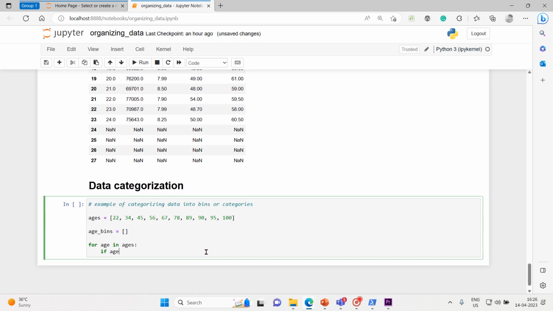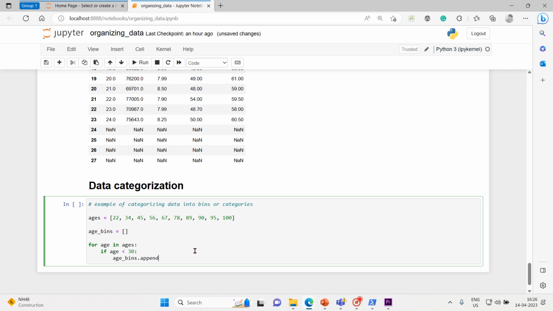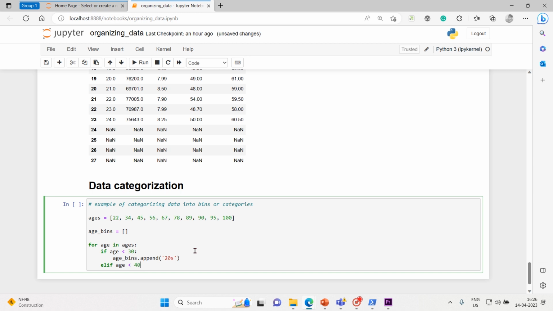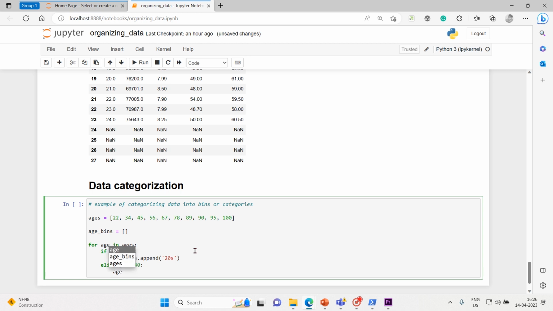If age, which is the iterative variable, is less than 30, then age bins append, of course it's a list, append as 20s. Then elif age is less than 40, then as usual age bins append as 30s.